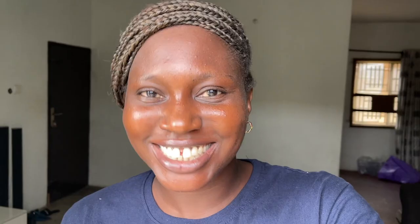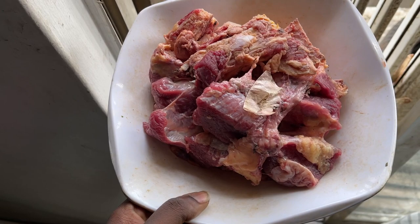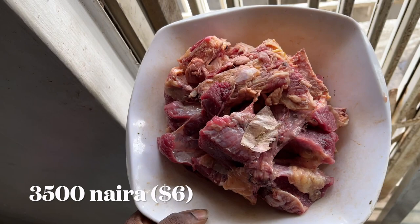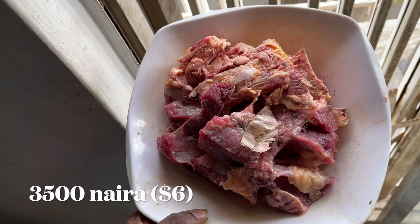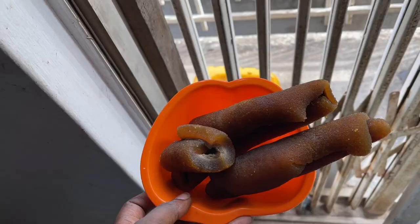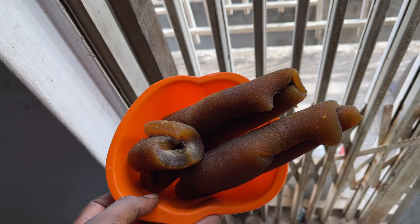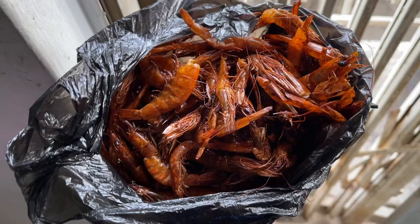First of all, we have this meat that I bought. This total meat is 3,500 Naira. Was this a good bargain? I really don't like pricing meat because it doesn't have a fixed price and I always feel like they can cheat me. But I think this is okay — 3,500 — considering the current situation. This is 500 Naira for more. The two big ones are 200 Naira, the small one is 100 Naira, making a total of 500 Naira. I think this crayfish was a good bargain.